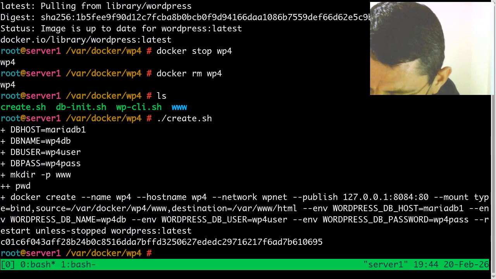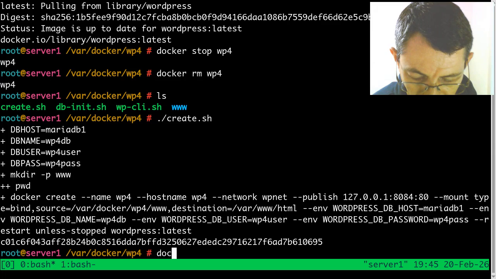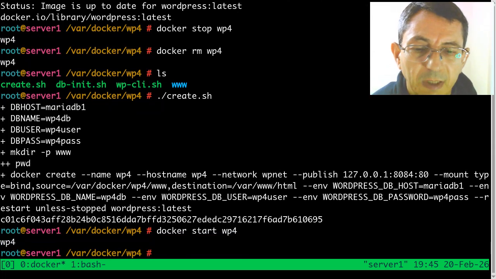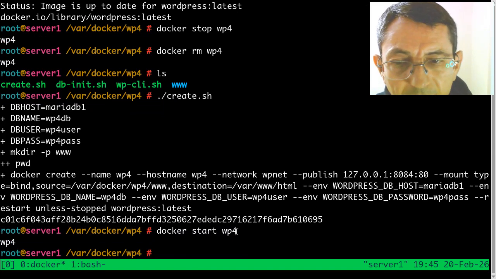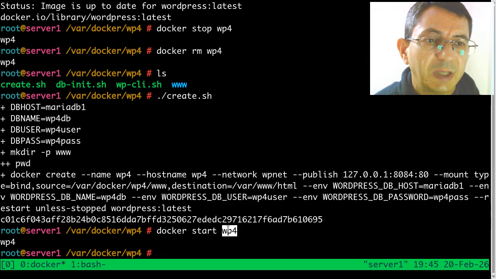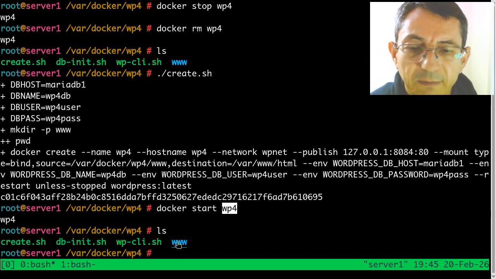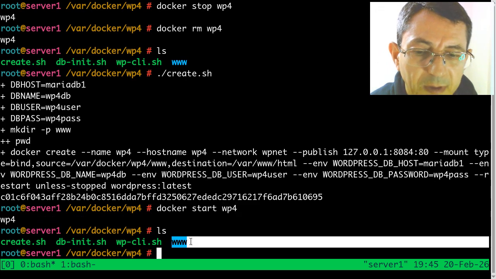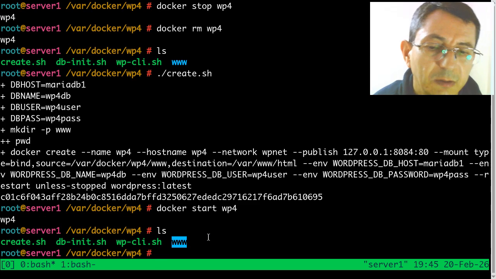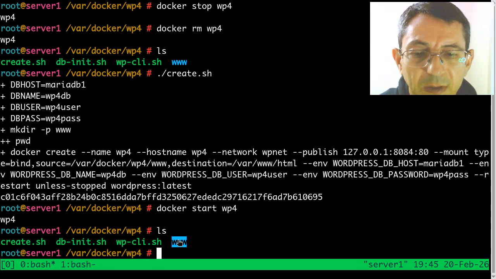So the container was created, and then after creating the container, I also have to start it. And now this has updated the container itself. And the container itself, the application files are outside the container. So the application files are on the host, on the directory www.